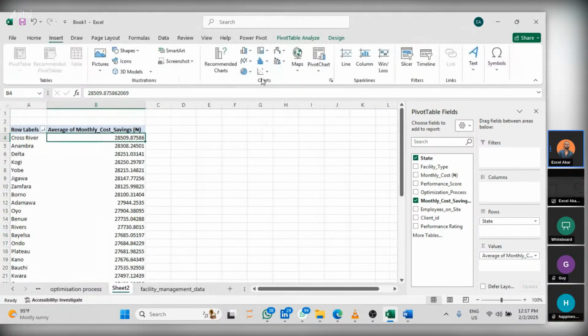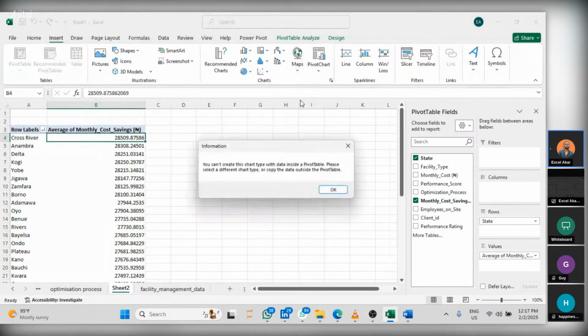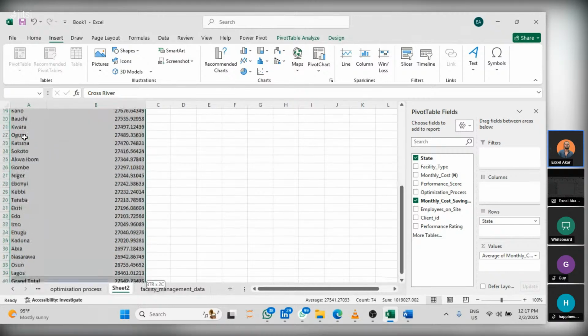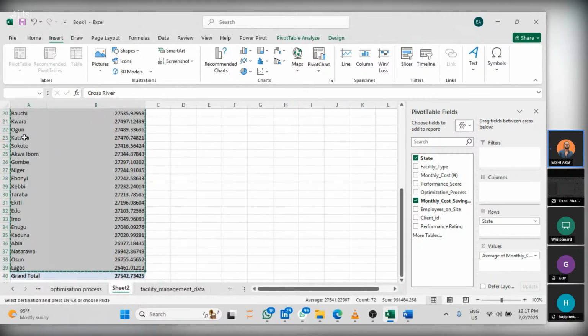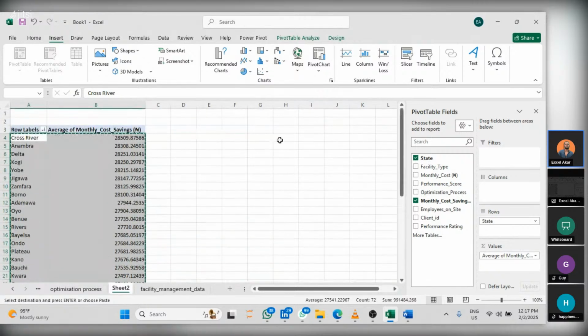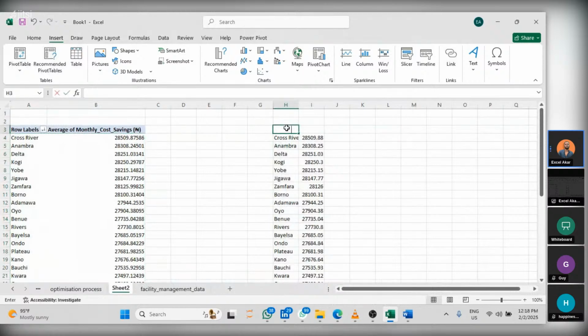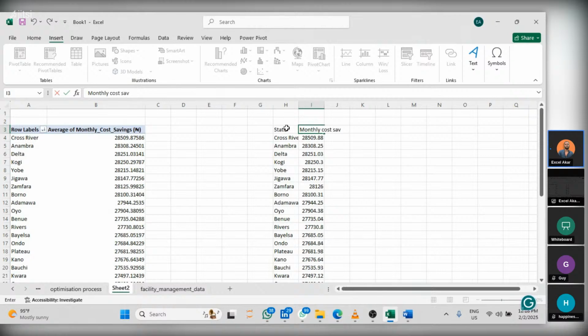We could use a map chart for this. Okay, we cannot use this directly. We have to copy this table out of my pivot table. I just call this states, and this is the monthly cost savings.